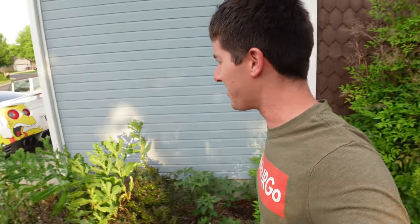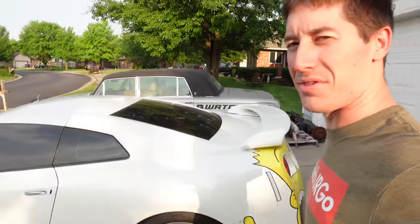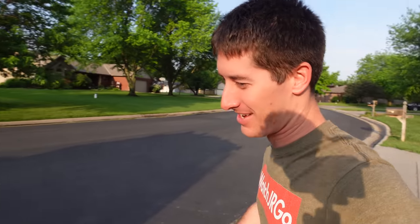It's a beautiful day in the neighborhood. You guys wanted to see me take the fire truck to Cars and Coffee for some reason. There were a lot of comments about it. We're gonna do that. Today, I'm here in front of my house with a friend's GTR, a Rolls Royce, a twin turbo Audi R8 in the garage, and a big single turbo fire truck sitting out front.